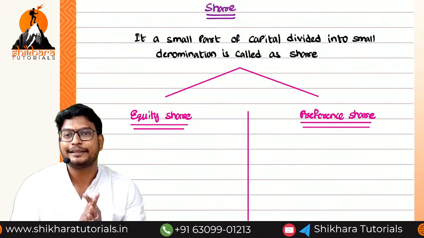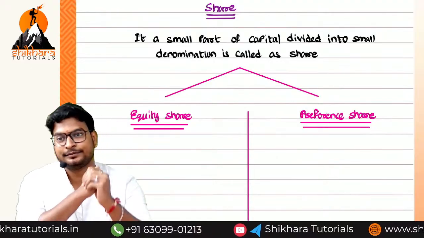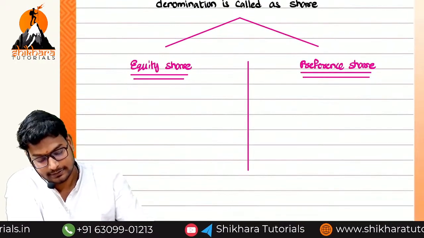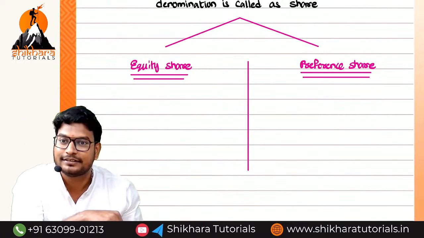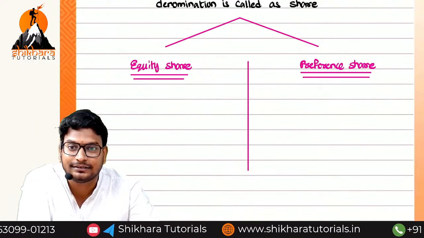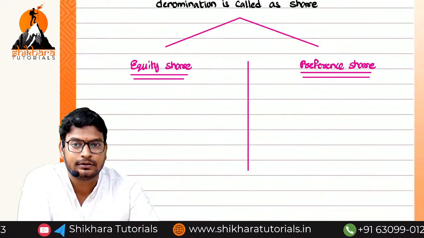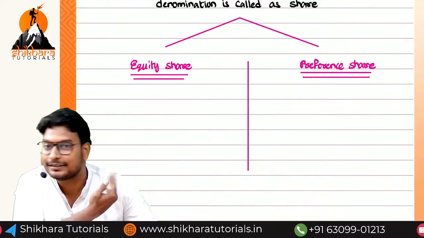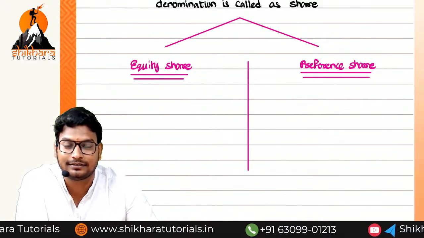Here, equity means one, preference means not one. Can I write? I am taking an example. Equity is like a brother and sister. Preference is like cousins. I think you know the cousin. What is the meaning of cousins? Your mother will be there, no? For your mother, sisters will be there, no? For your mother's sisters, children will be there, no? Those people we call what? Cousins.